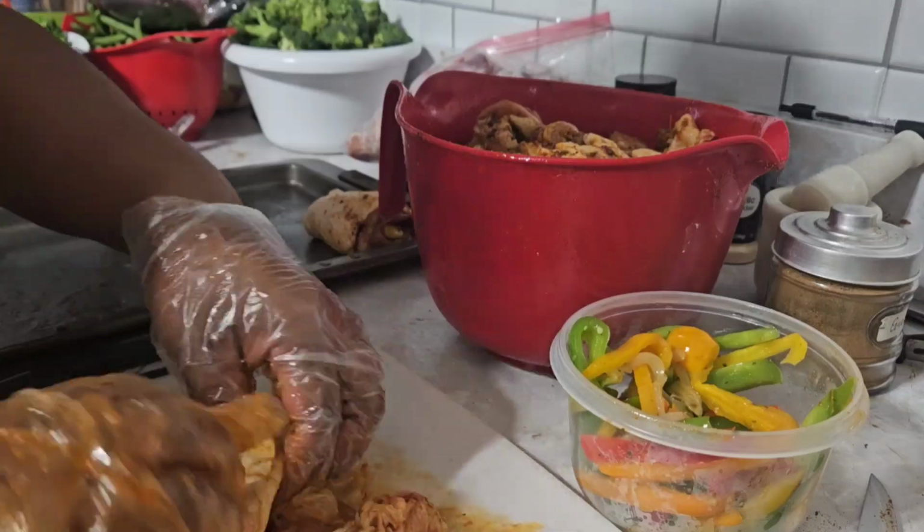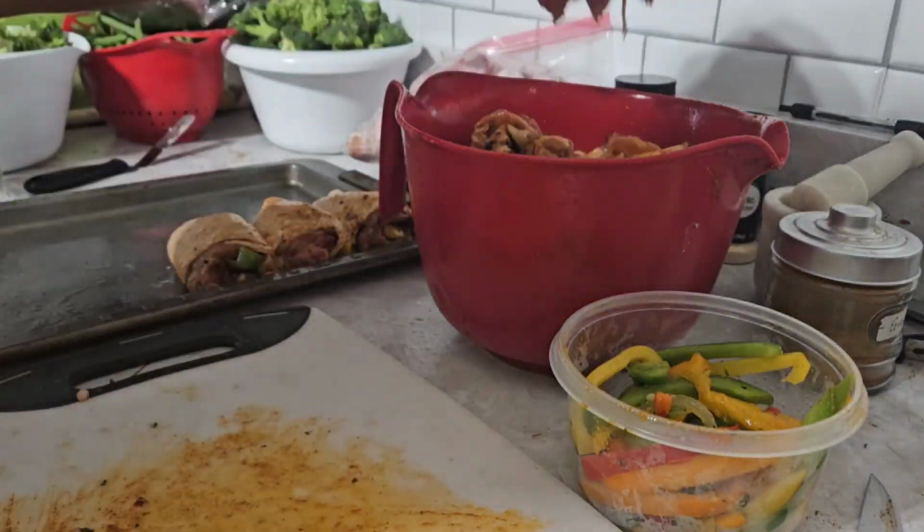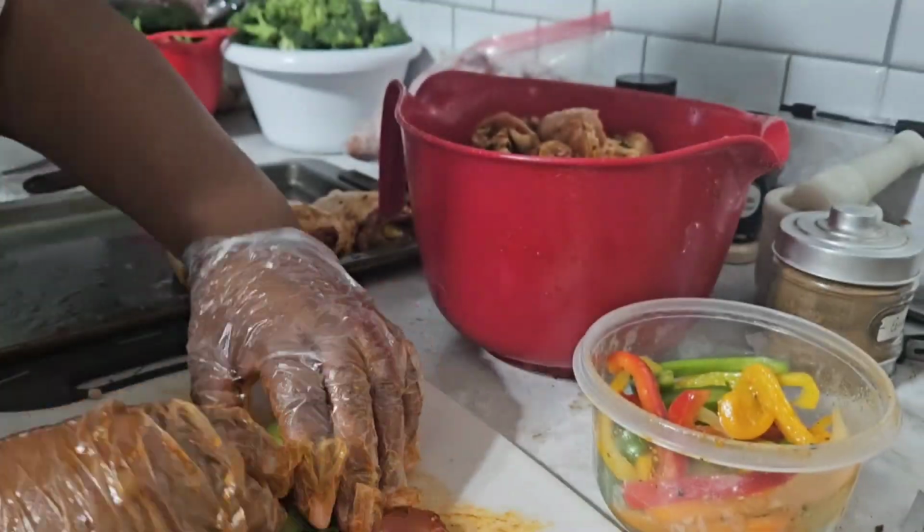Alright, and this is the stuffing process. I'm just adding the colored peppers in my chicken and rolling it up just like this.